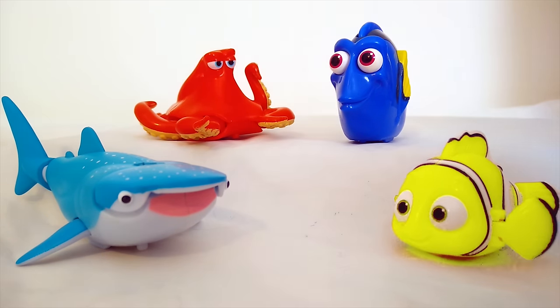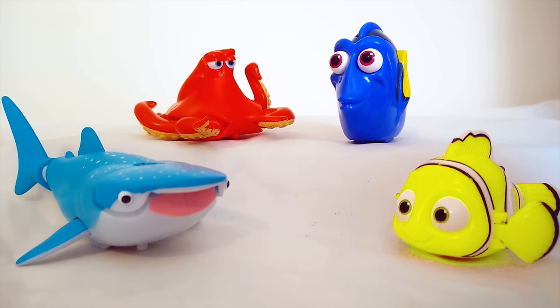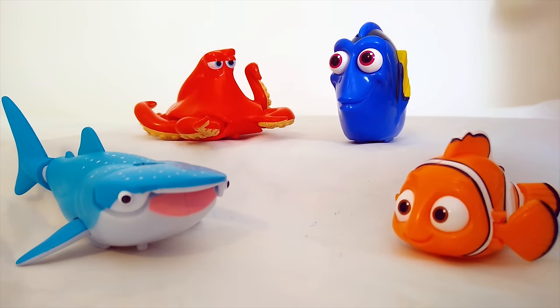What about yellow? That looks pretty close, right? But it's not quite right, is it? Okay. Oh, that's right. Nemo's a clownfish. So that means he's supposed to be orange. All right. Thank you so much for helping out.